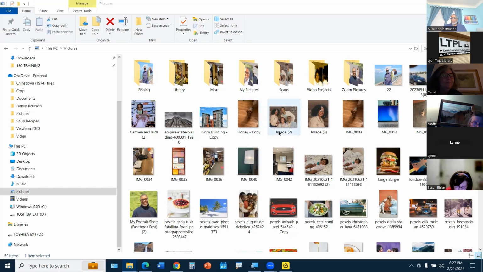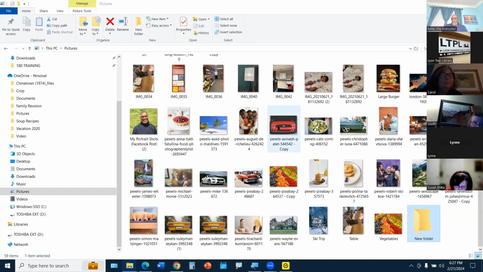So here's what you do. Once you've decided on what folders you want to create, we can do this in any order. We can create our buildings folder first and then drag our buildings into the folder. Or we can create buildings and food and family and create those and then drag things in. Or we could create all of our folders at once, or we could create one folder and drag it. So it doesn't matter in that order.